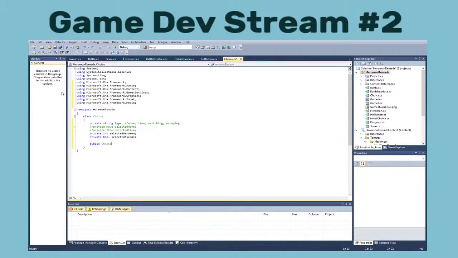Public choice. And we're gonna have 4 constructors. One for each choice type. So first we have move, cell move. Let's do it like this.